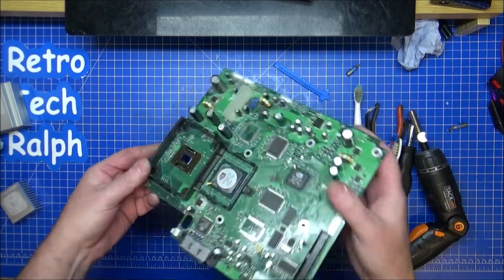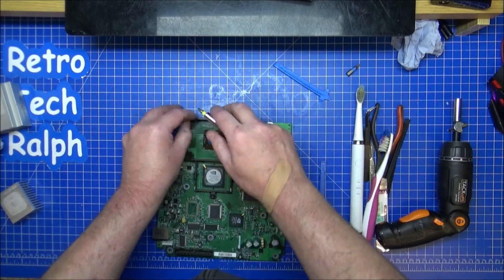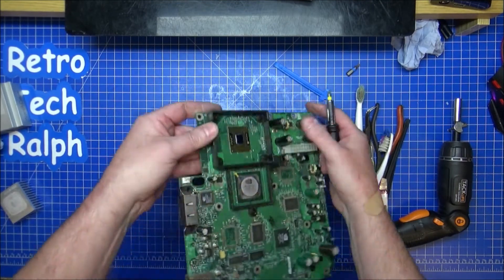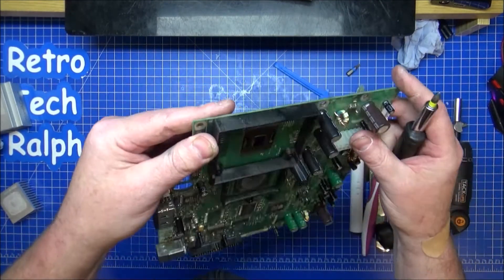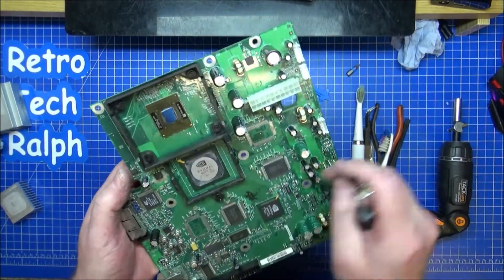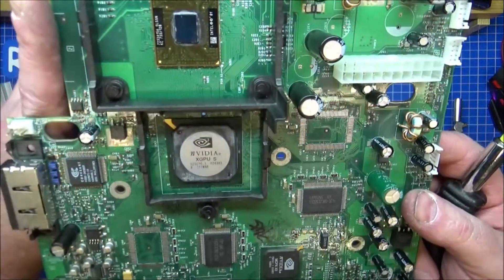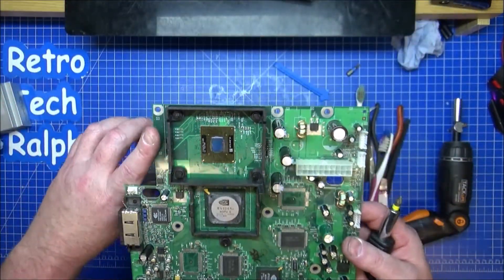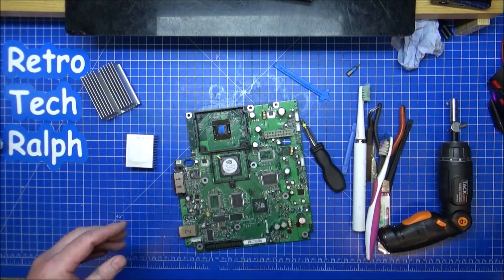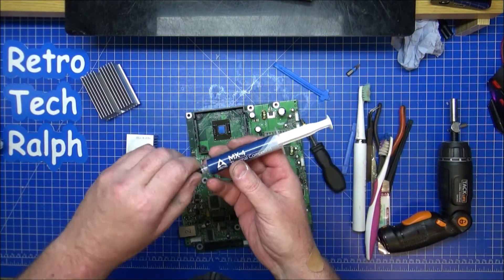So they're all in place, apart from the end one. They're not as clean as I wanted — the GPU and the CPU. Neither are the heat sinks because it's stained the thing. It's absolutely the wrong thing to have put on. So what I'm going to do, because I'm not going to put super glue on it, I'm going to put MX4. Now this is always a pain — this top. Bought a lot quite a long time ago.